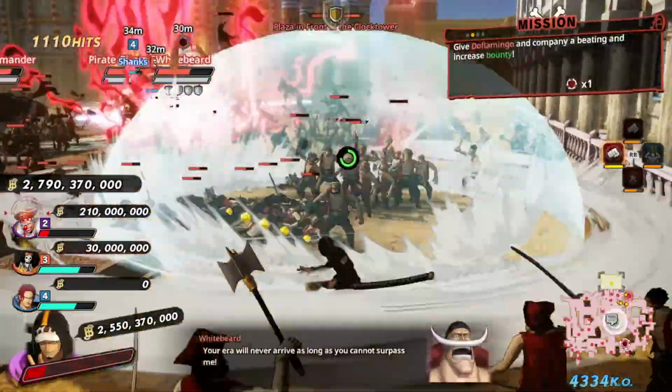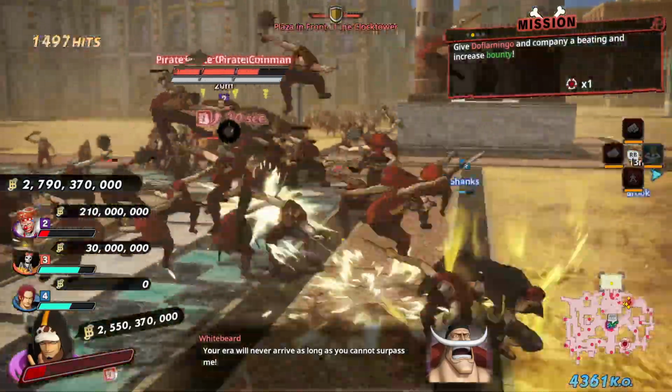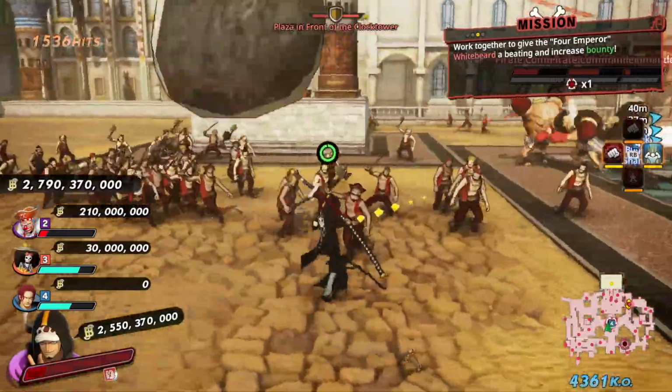So he has a move that turns enemies into essentially bombs. Really useful.